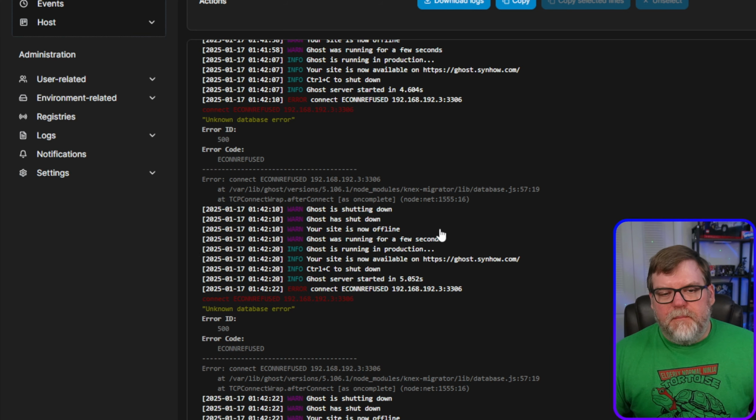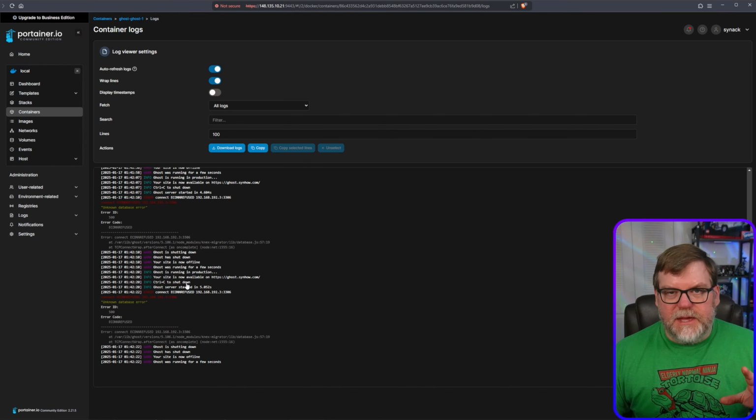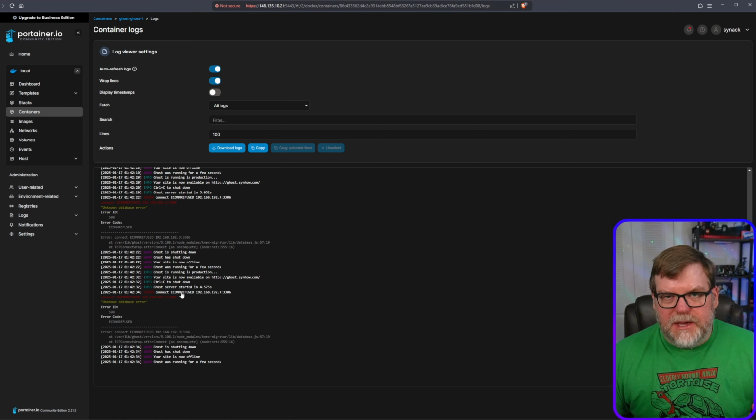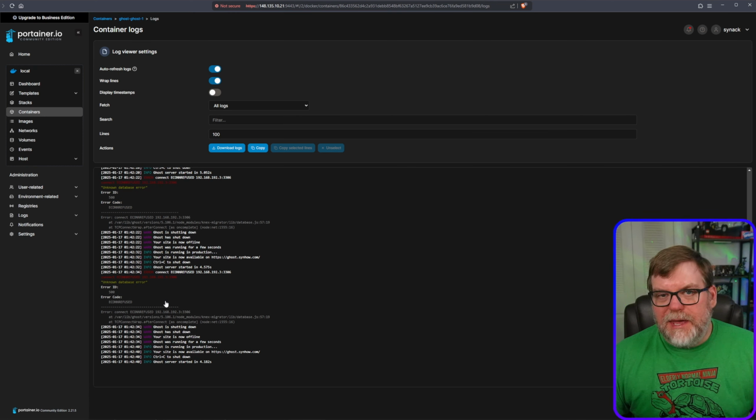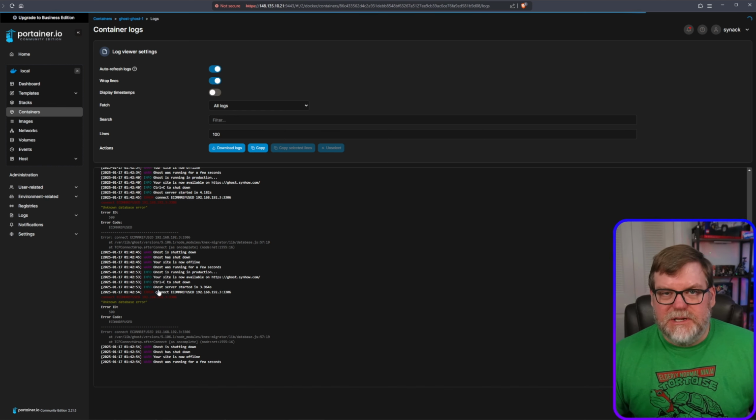But that's because when you first deploy this, the database has to have time to spin up and configure itself. So right now, the Ghost container is trying to establish a connection with the database and set up everything for you, but it's running into a problem where it can't connect to it because it's not fully booted. It's not fully initialized and set up on the SQL side. So in a second here, these error messages will go away on their own. And in the future, it won't be an issue because it only has to do this database initialization once.